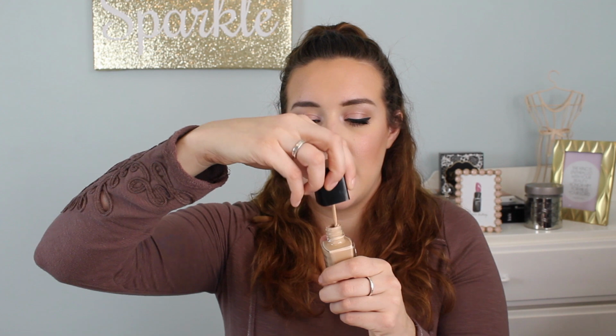And then the PhotoFocus foundation, I like this one too. I think it's just a really good, classic, traditional cream foundation. It's easy. I do like the fact that it has a little plastic paddle. So I just blot that all over my face and blend it in with a brush or a beauty blender. I really do prefer to use a brush with this because, yes, it is a very traditional foundation. It is a little bit thinner than a Rimmel Lasting Finish. It's not as thick. So I definitely like to use a brush with this just so I can get as much coverage as possible. I think it wears pretty nicely. I think for $6, this is a really, really great foundation. I definitely recommend it.